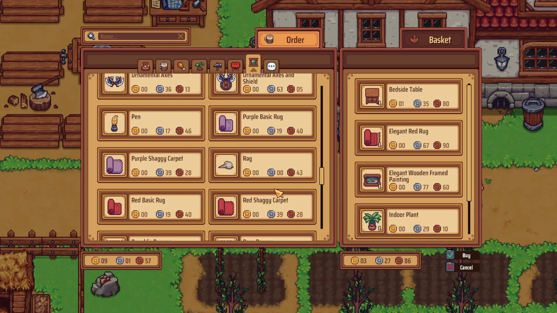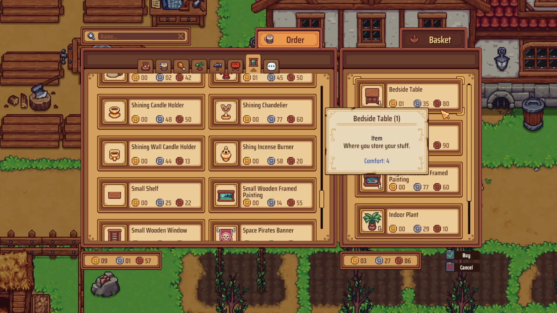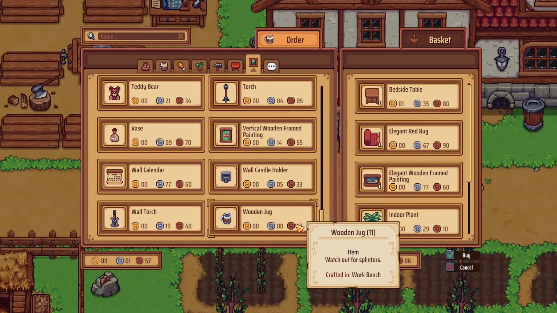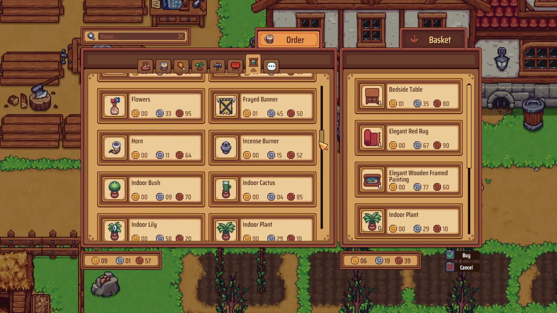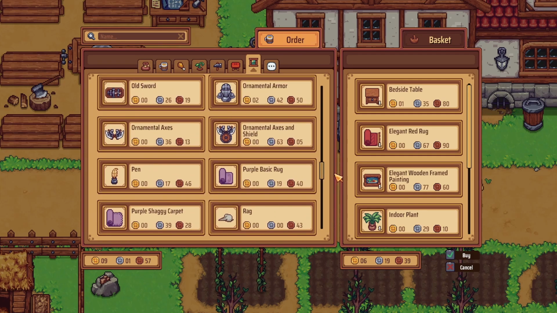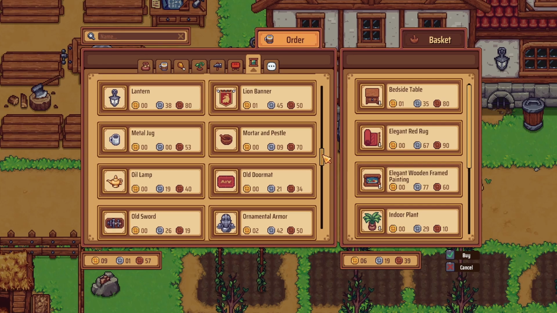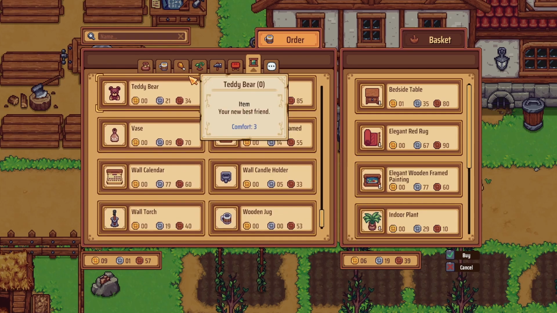Also a pen. And oh yeah, small window. Pen, indoor plant, rug. What else do we want to get? A wooden jug. Yeah, why not? Guess that's fine for now. Maybe also a lamp or something. Oh, maybe we don't have a light source in there, and that's why they're not taking it. Maybe the candle is out. Isn't there a wall torch or something? Do I remember that wrong? Oh yeah, there it is.